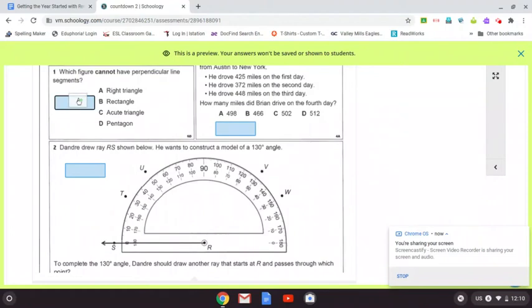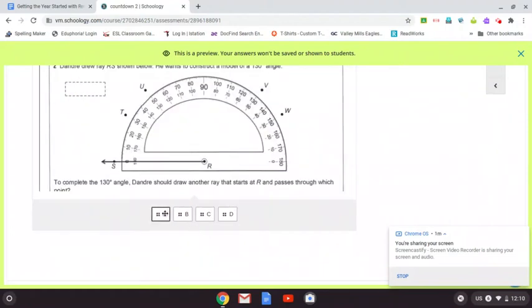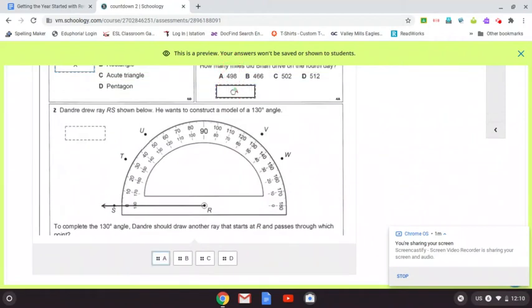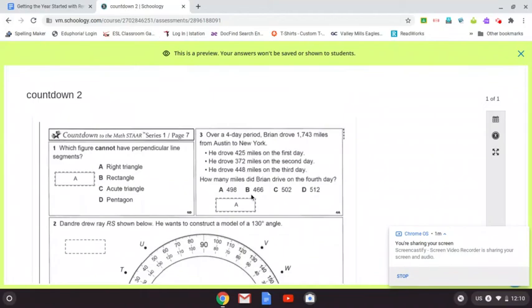That's all they have to do. And then drag it up there. All they have to do is drag that there. And I know that's not as easy as clicking A, B, C, and D, but they can drag it up there. It's not that big of a deal. And the time that it saves you is enormous. So that's what it looks like for a multiple choice math question.